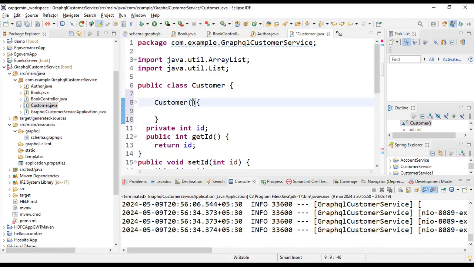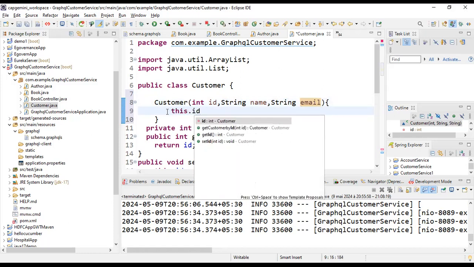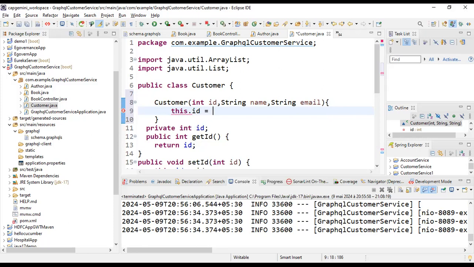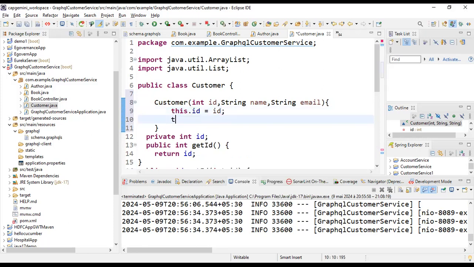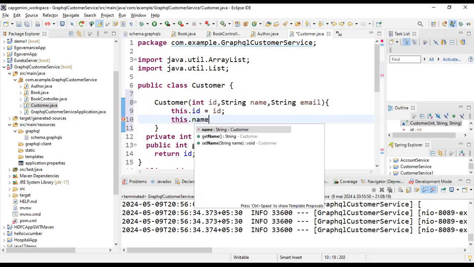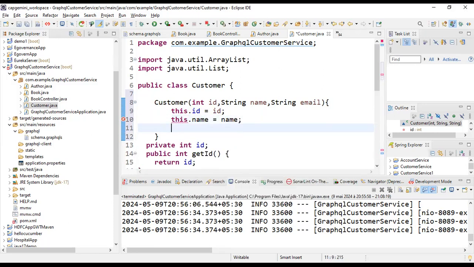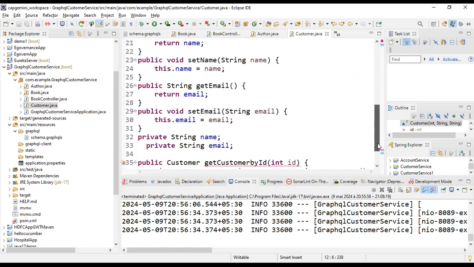So in the constructor, you can say int id, string name, the way we basically define, string email. Okay, this.id is equal to id, this.name is equal to name, this.email is equal to email. Okay, like this, correct? So this way you can understand you have written it.